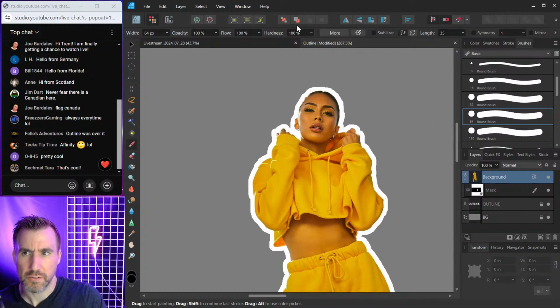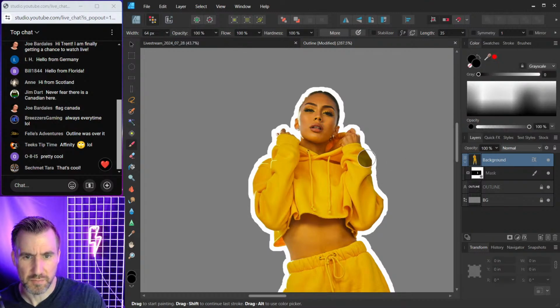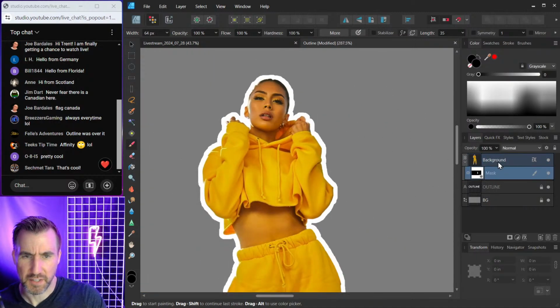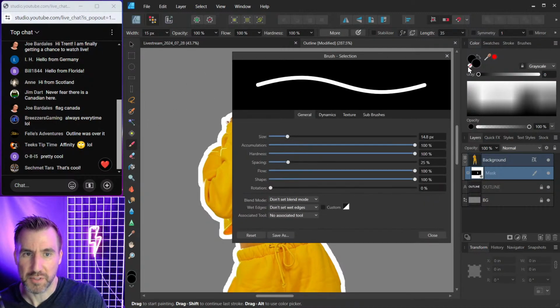And let's see. I'm not sure why it's not totally solid. But anyway, you can erase your bitmap image here with the mask. And it used to respect it. I'm not sure why it's not doing that now. But anyway, the outline will follow the transparency of your image there. Okay, let me just see what else is happening here.